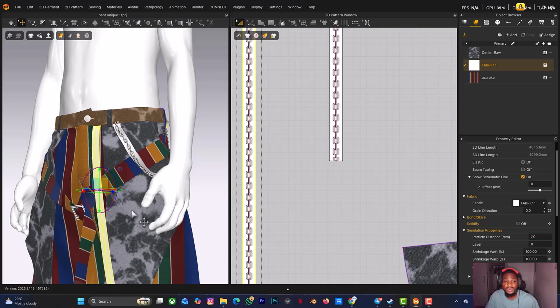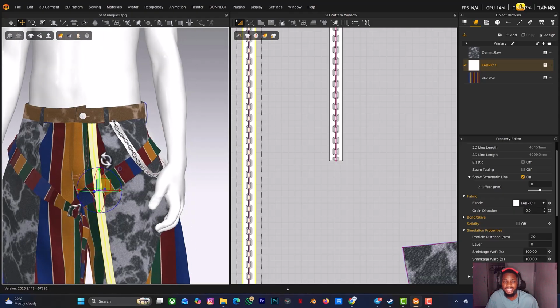Also, if you are simulating, you can strengthen it because you might have some slight simulation issues. I used to strengthen it so that it always looks good when I want to render, either for animation or a normal image render. You can strengthen it so it doesn't look too bent or too shaky. I don't know how to explain it, but you get what I'm trying to say.